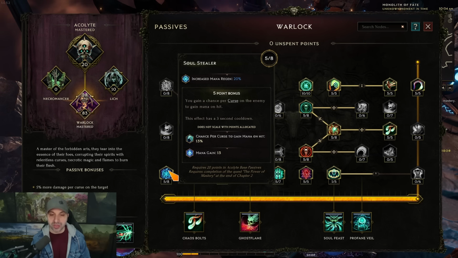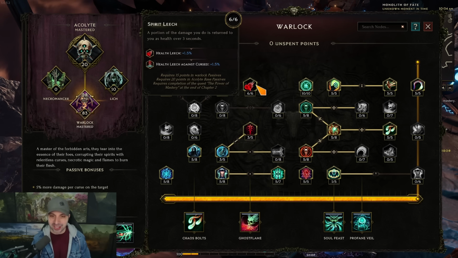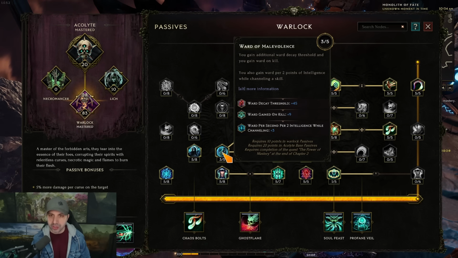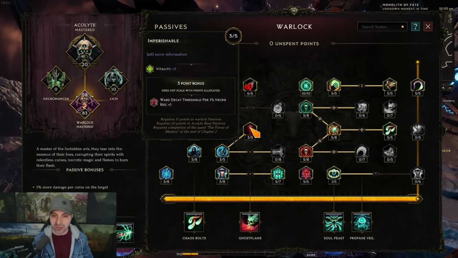You want 5 into Soul Stealer, mana. You want 5 into Occultist Mind, mana and intelligence. You want to put 6 into Spirit Leech, which is going to keep you alive. You're going to get some ward, but this note is very important. Ward decay threshold per 1% necrotic resistance. Again, if you can get this build to 6, 7, 8, 900 necrotic resistance, this note is absolutely huge to make sure your ward is always up.